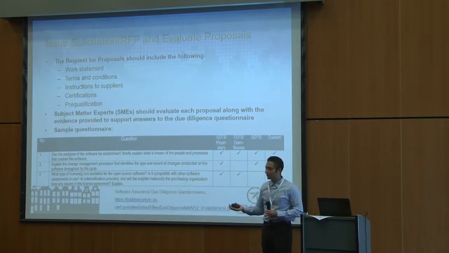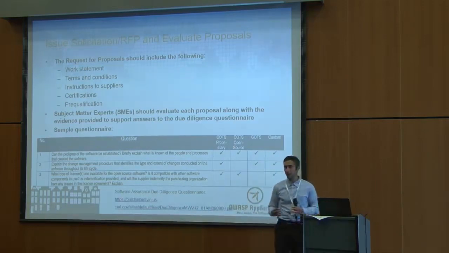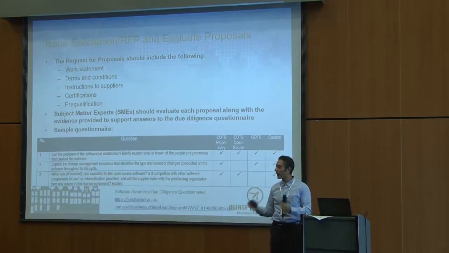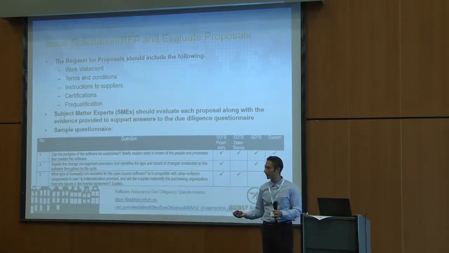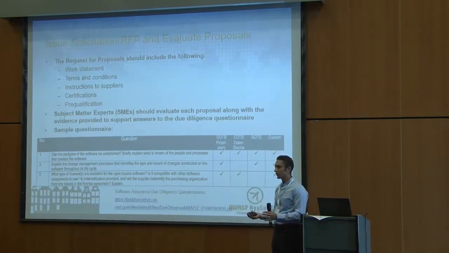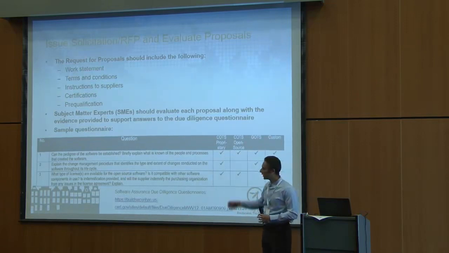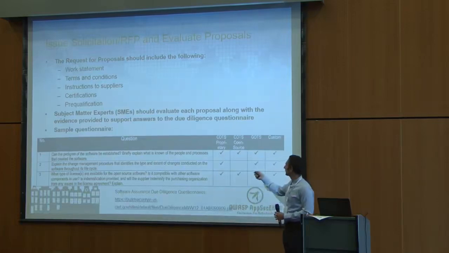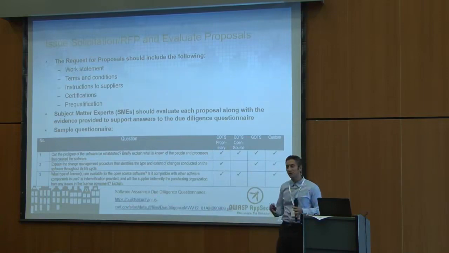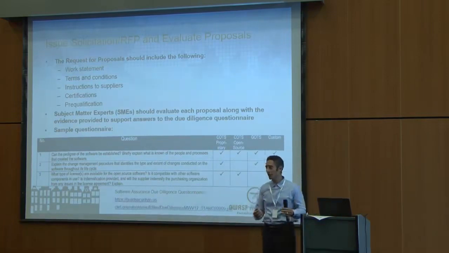You want to involve subject matter experts, so people who know or maybe have worked on similar projects, and they can guide you through the different aspects of acquiring similar software. Some of the tools that are available to you are on the Build Security In website. They have a due diligence questionnaire, which, depending on the type of software that you're acquiring, gives you a set of security concerns to address with the questions that go with those concerns.